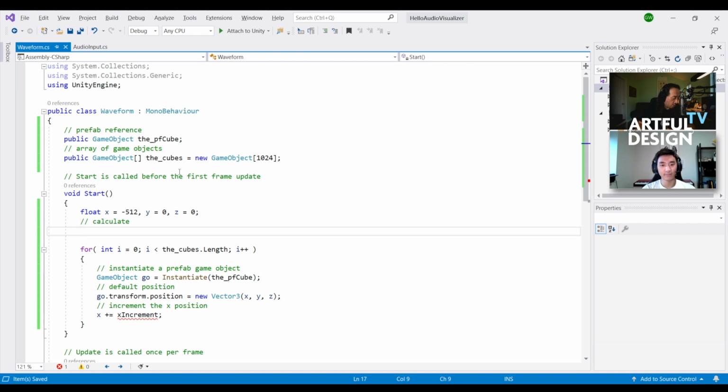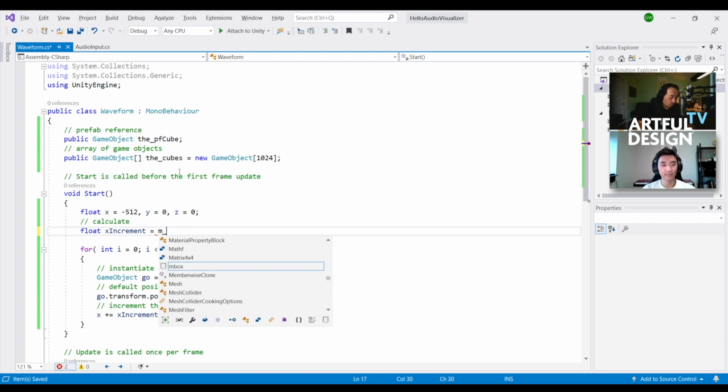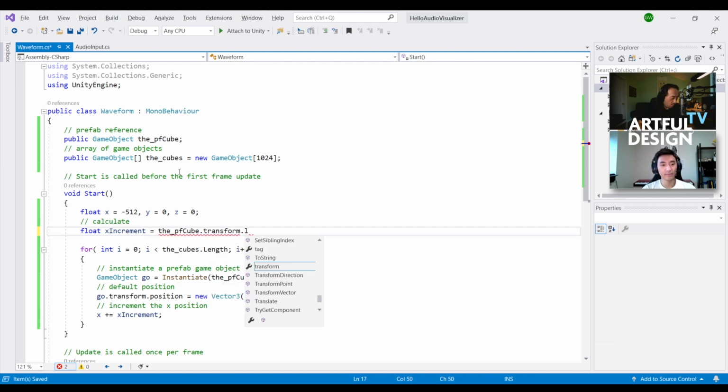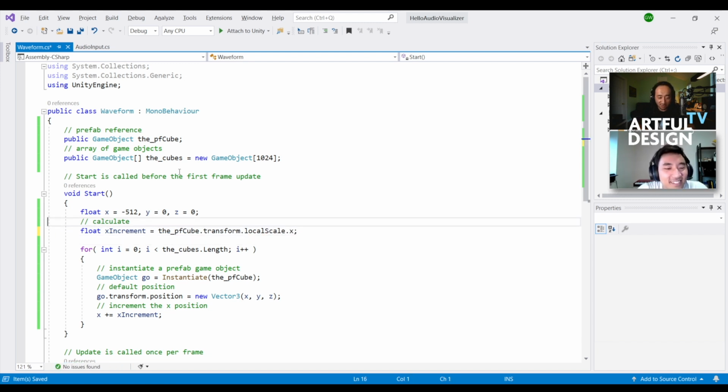So we'll do a float x increment equals the prefab cube dot transform dot local scale, not Euler angles, local scale. This gets its scale in the x direction. We use that just as a ballpark for our increment. All of these numbers are adjustable to your liking. For now, I'm just going to get something working first.